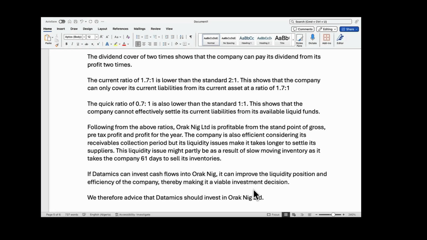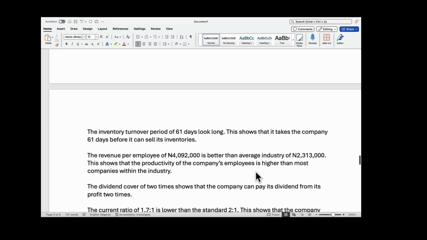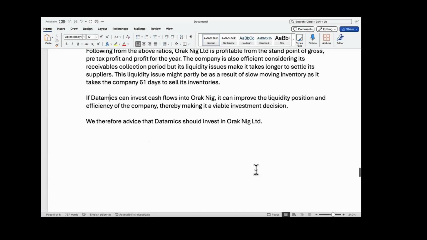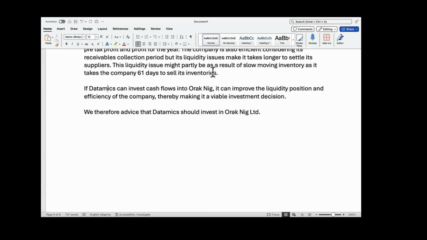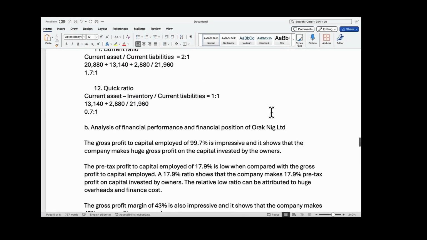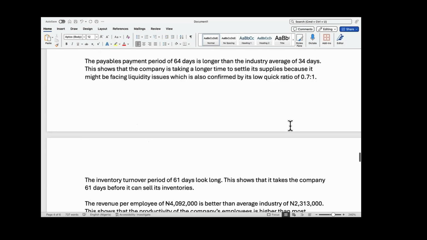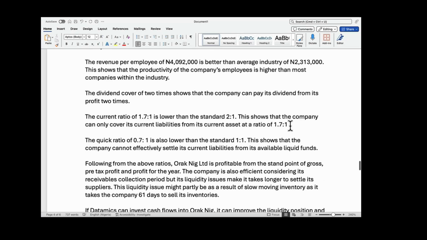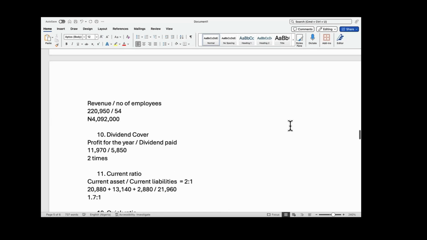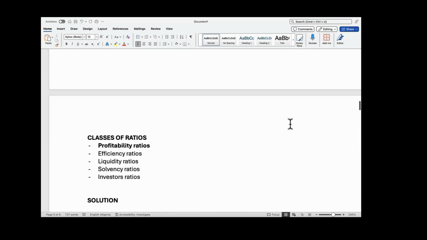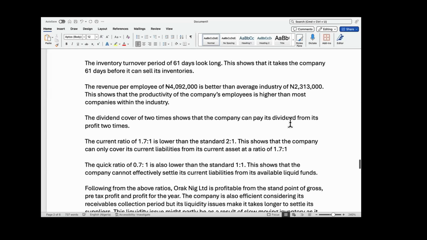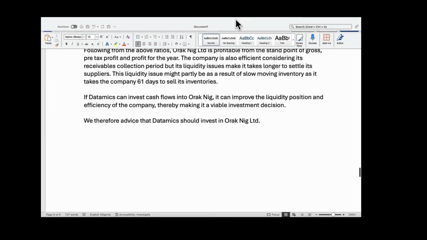Okay, so this is me keeping it simple for you, because I'm assuming I'm also writing the exam. Would you be able to do this in the exam for 8 marks? Try. But this is a very simple analysis, no complexity, straightforward. I really want you to master the art of doing it this way. It will help you for your exam. Just keep it simple, nothing out of the ordinary.